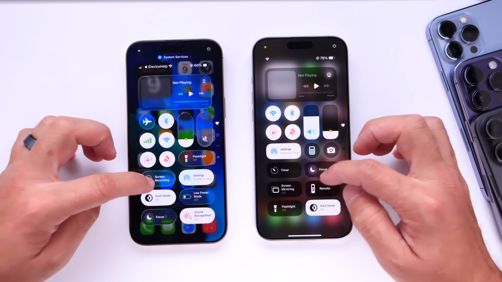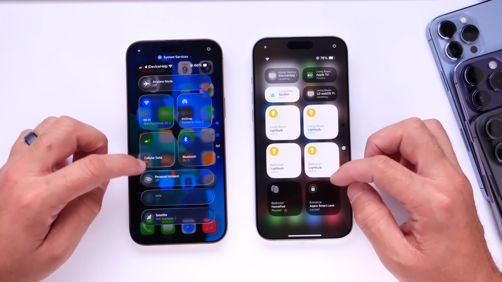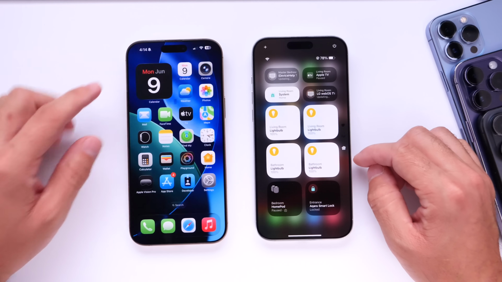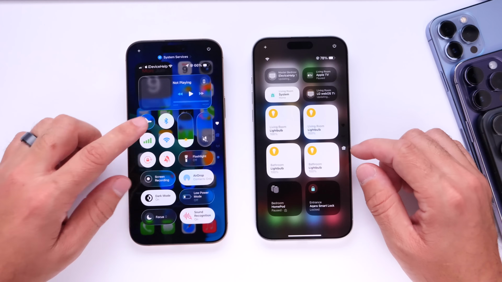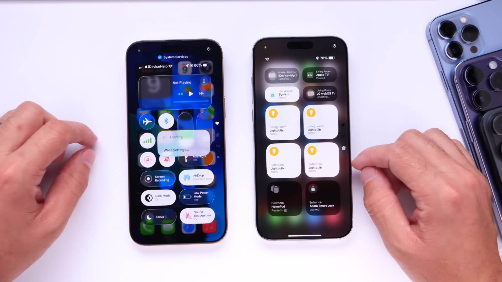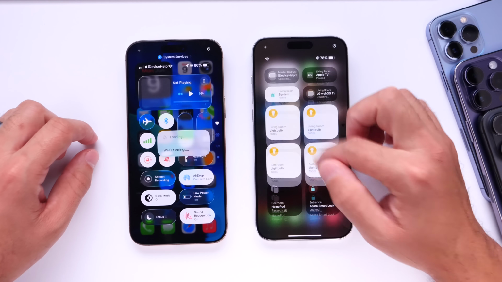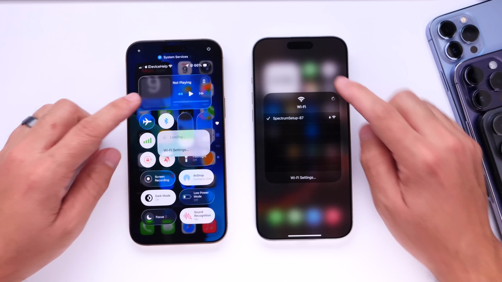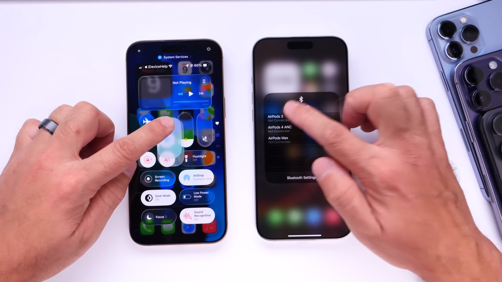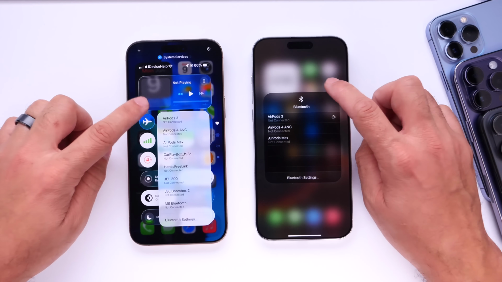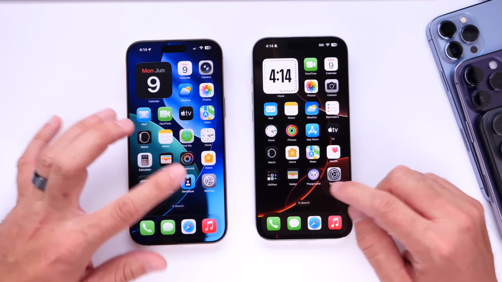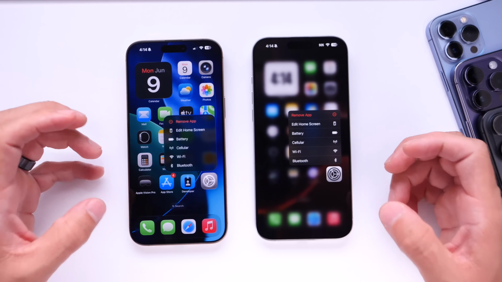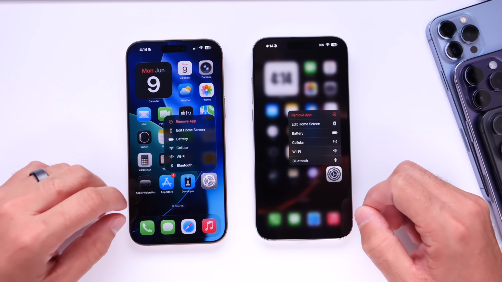I'm really trying to get used to it right now. Again, beta 1, you see all these icons and all these different elements available here. Obviously, you can go ahead and activate any of these toggles. You can go within the sub menus here as well, which is a little bit different than previous versions of iOS. So for example, if I long press on Wi-Fi, you see the menus are a little bit different there. Same thing for Bluetooth and so forth. And this also looks the same when you long press on home screen icons, by the way. So if you long press here, you see that the elements and the animations are a little bit different as well.